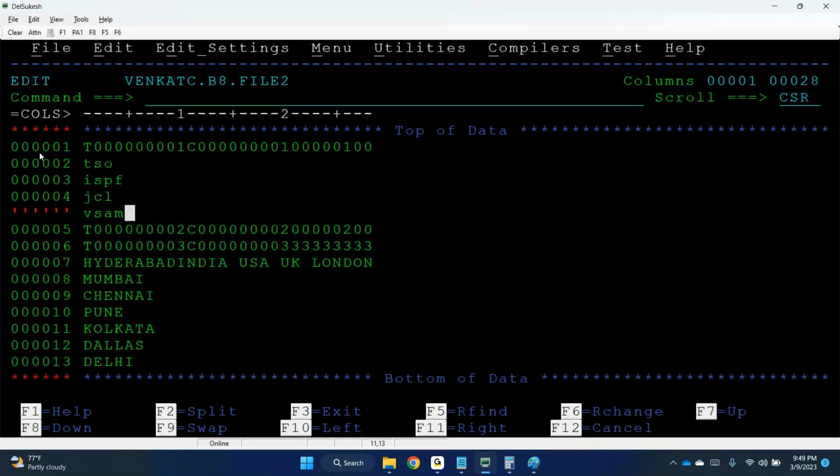Now I want to convert 1, 2, 3, 4. I can give UC4 anywhere in this line command area. UC4 including TSO: from there, you count 4 rows. So these 4 rows are going to convert into uppercase. Is it clear?